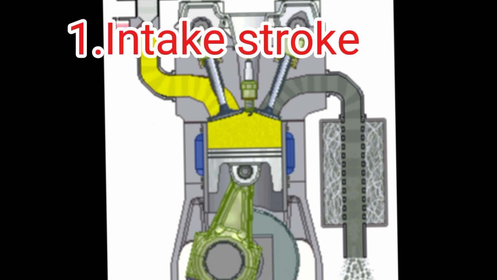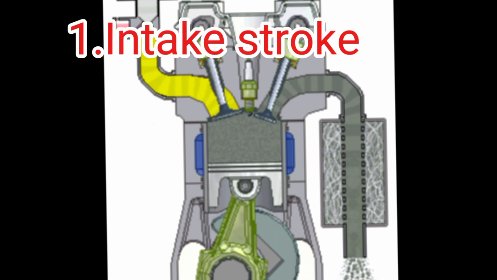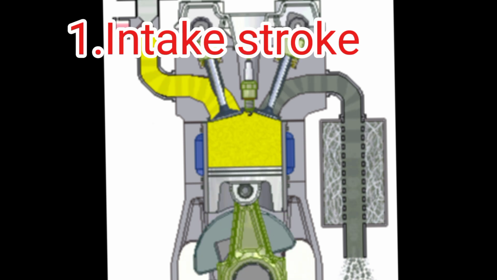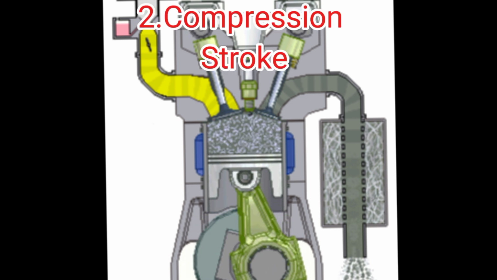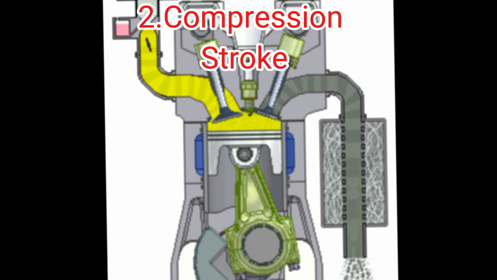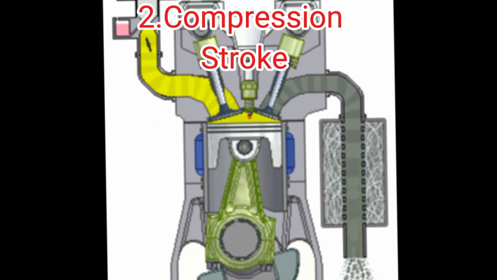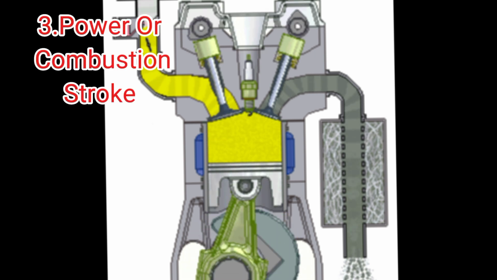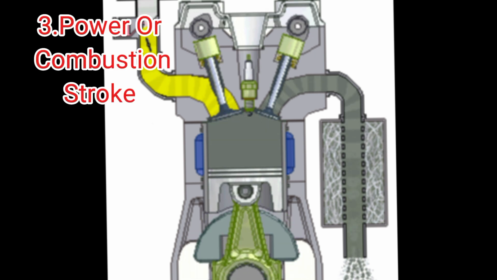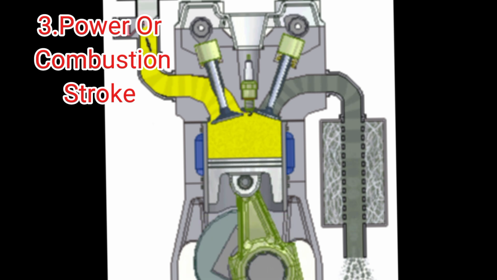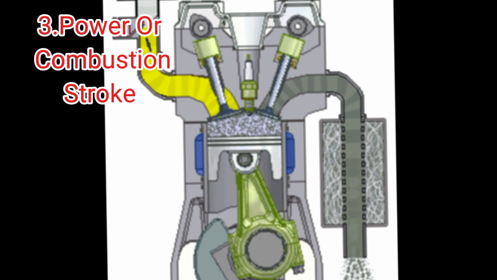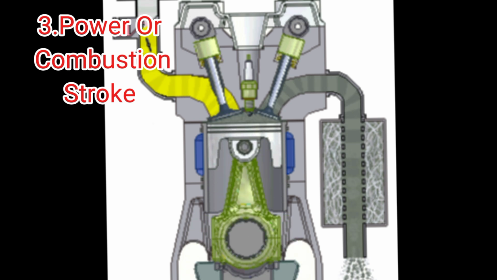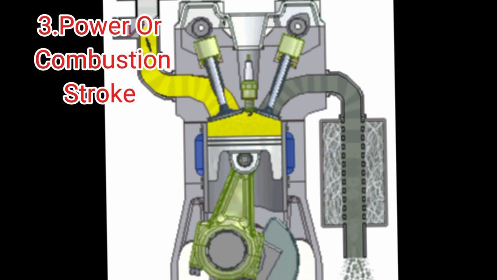1. Intake. The intake valve opens and air and fuel are drawn into the cylinder. 2. Compression. The intake valve closes and the piston compresses the air and fuel mixture. 3. Combustion. A spark plug ignites the air and fuel mixture, causing it to explode. The resulting expansion of the hot gases pushes the piston down.